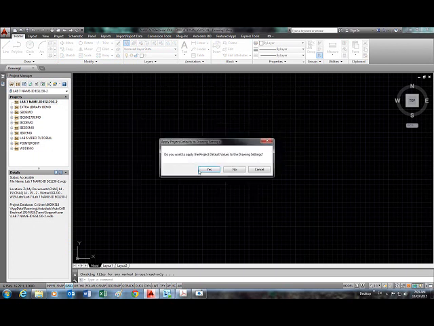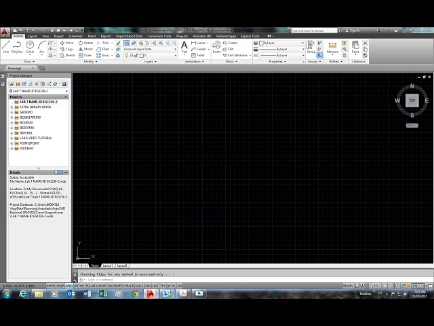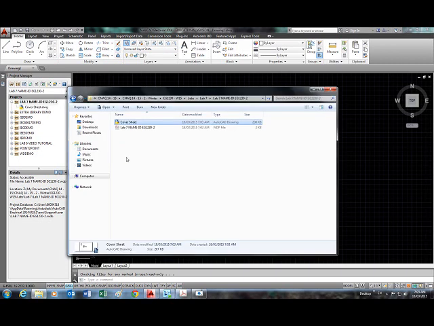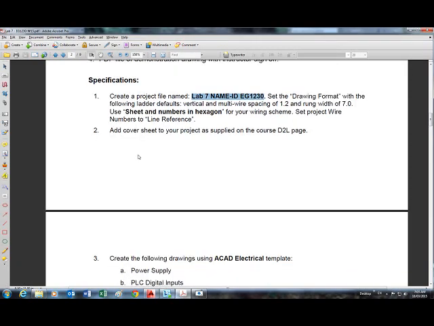I'll put the cover sheet in. You can say yes or no here because it's just a cover sheet. It's asking you whether you want to use the project settings on that drawing, which is okay. You can say yes or no. Double click, and there is the cover sheet.